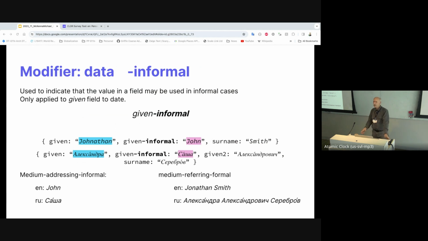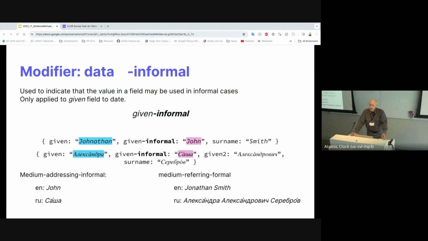The second name is Alexandra Alexandrovich Serebrov. The nickname for Alexandra is Sasha. So for medium addressing informal in Russian, it's also just looking for the given informal if it's available, otherwise given. So it would come out as Sasha.